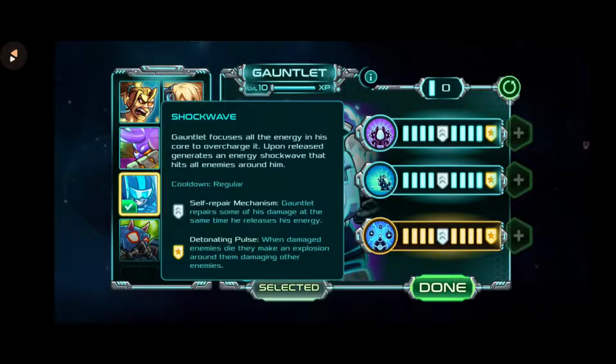Starting off with his first skill, Shockwave. Gauntlet focuses all of the energy in his core to overcharge it. Upon release, it generates an energy shockwave that hits all enemies around him. So it's basically an explosion around him that deals good damage. I would say it's pretty decent. It does get a little bit weaker as you increase the difficulty, but it is still pretty good.